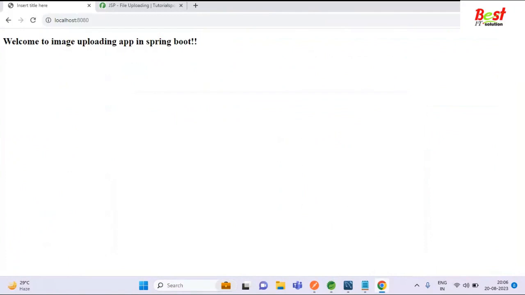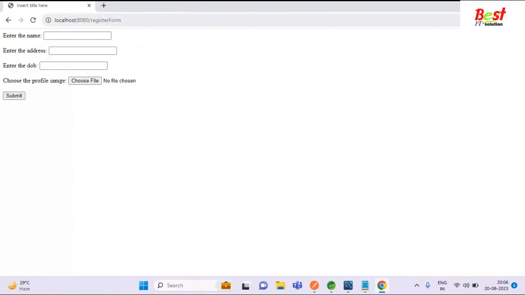Just go to browser and refresh it. So here one link will be created. Yes, now our form will display here. So just fill it up. Bhubaneswar. So DOB you can give here. Choose file.